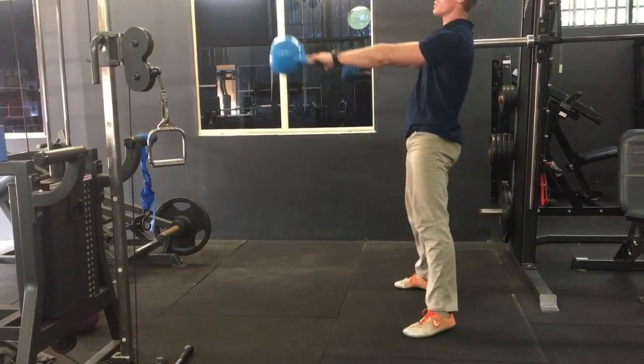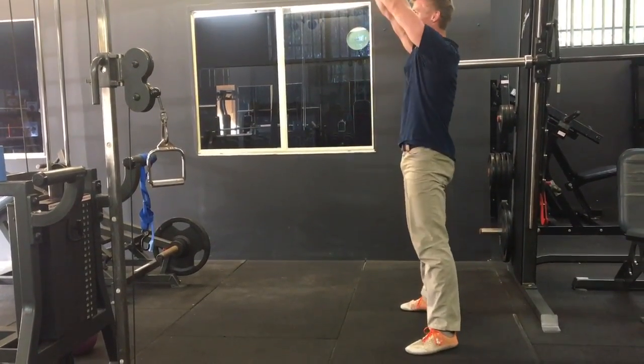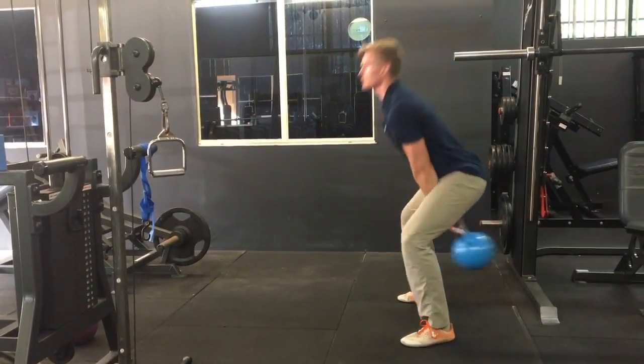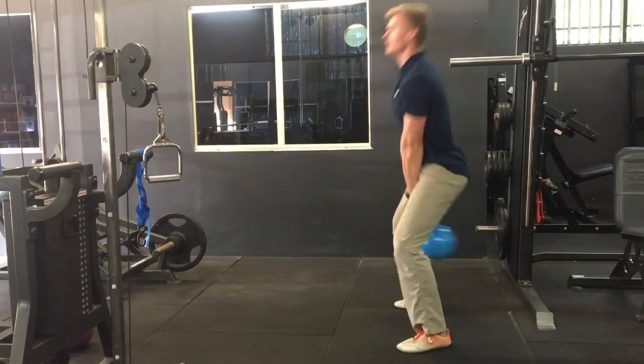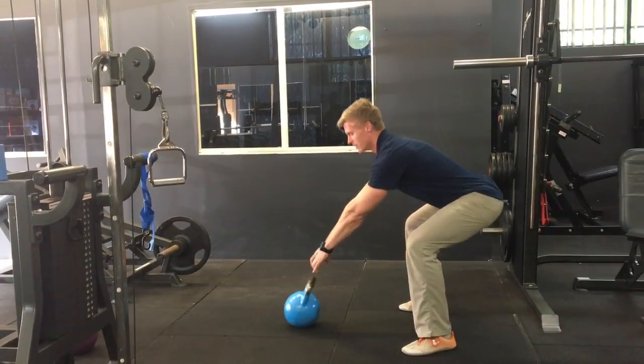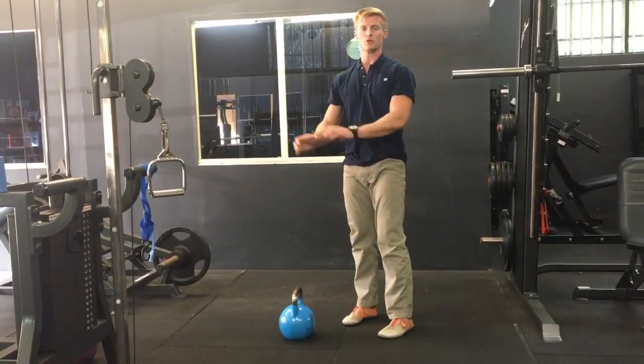So keep the kettlebell controlled. We don't need to be getting the kettlebell up here. Keep it small, keep it tight. Keep it working through the glutes. That's your two-arm kettlebell swing.